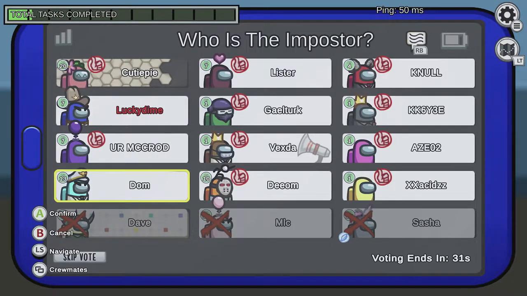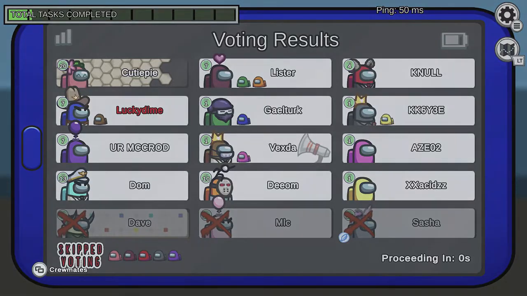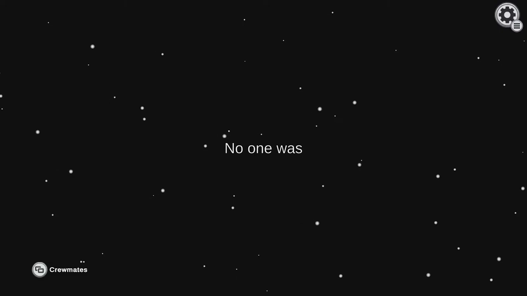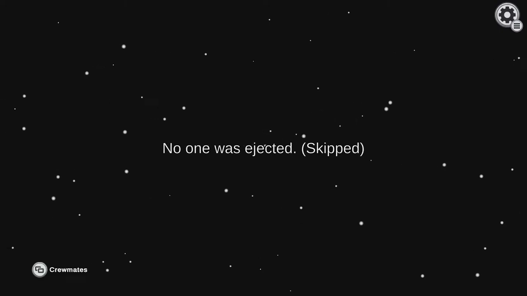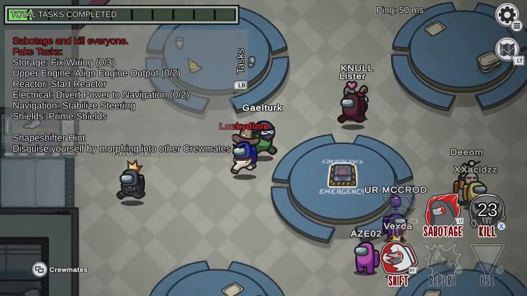People are voting, and then once everybody's voted, so I've got a vote, so I'll just say that one. You can see a lot of people skip down the bottom left. Some people thought it was Lister, one person thought it was me. So you can see who's voting for you, who's suspicious of you. And we can see no one was ejected, so skipped. So one imposter remains, which is me.